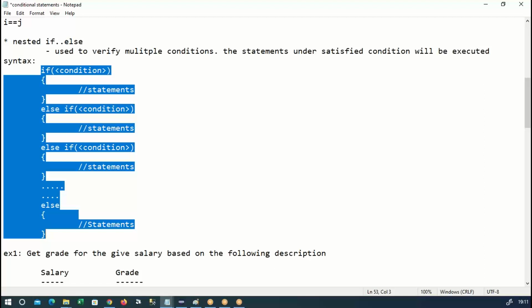So whenever we want to execute some set of statements under a choice from a set of choices available based on the result of an expression, then we make use of the switch case statement.